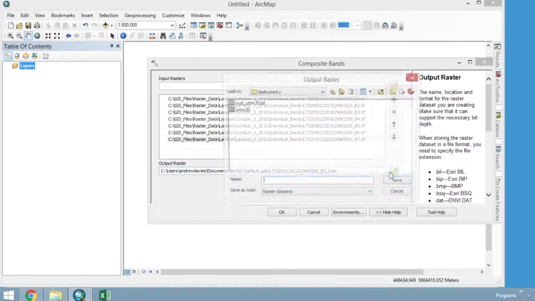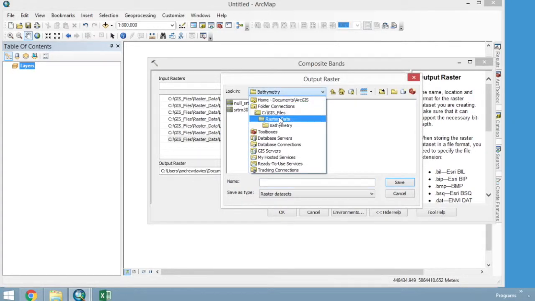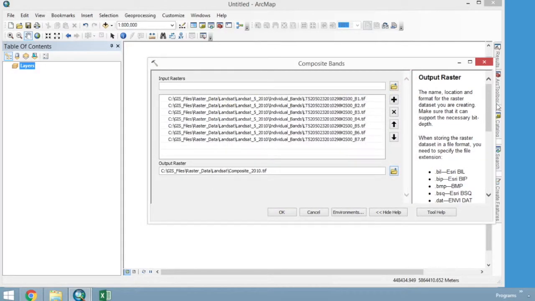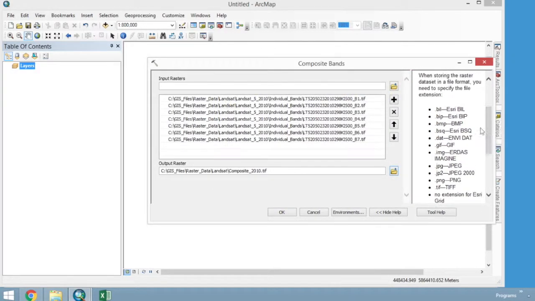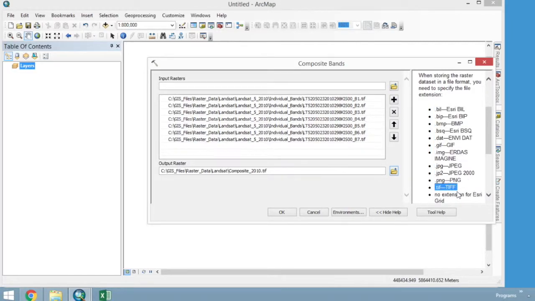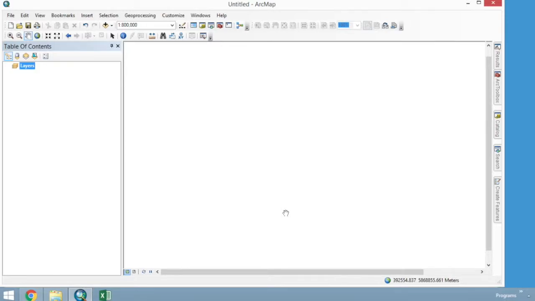And then we're just going to give it an output raster name somewhere where we can find it. I'm calling it with a TIFF file extension yet again. If you look here, you can see some different file formats that you can save your data in. So I commonly use TIFF or SVGrid, my 2 grid types of choice, and click OK. Now this may take a few moments to run.